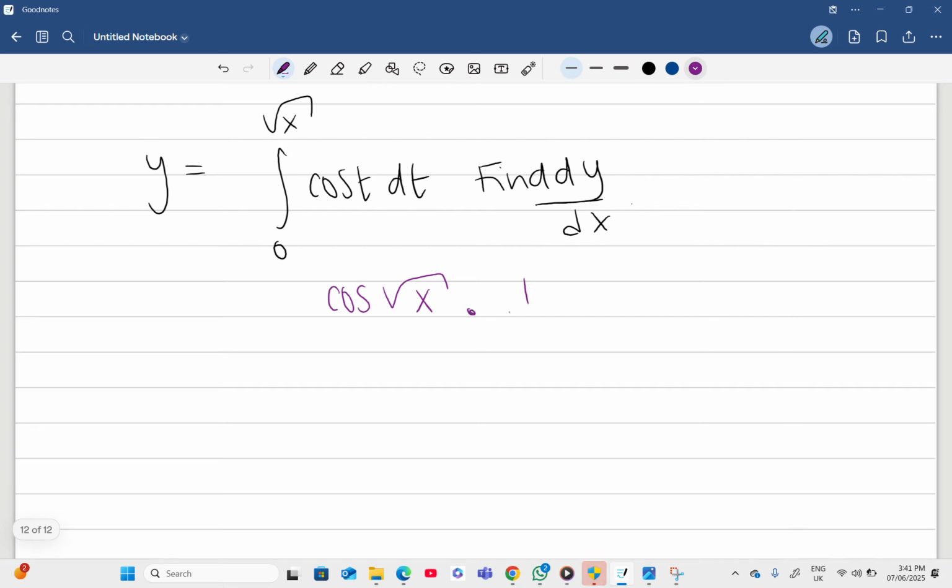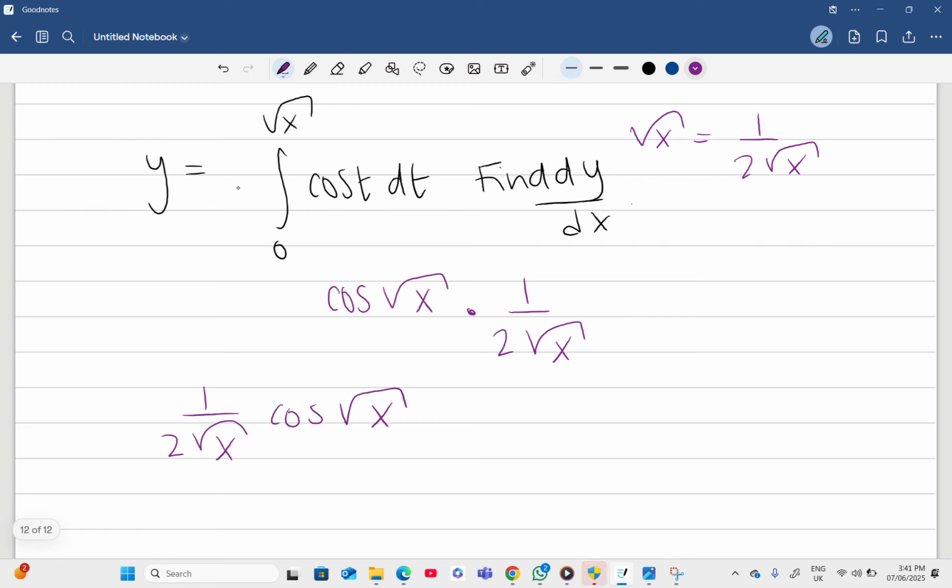The derivative of radical x is 1 over 2 radical x. We did the radicals and the derivatives in the previous exam. Also, if anything, just memorize that the derivative of radical x is 1 over 2 radical x. This is something I just memorized, so just keep it in mind. So my final answer is going to be 1 over 2 radical x cosine radical x. Now, because they need you to show your work, just put d by dx here, cross it and cross the integral to show that they cancel, and this is going to be my final answer.